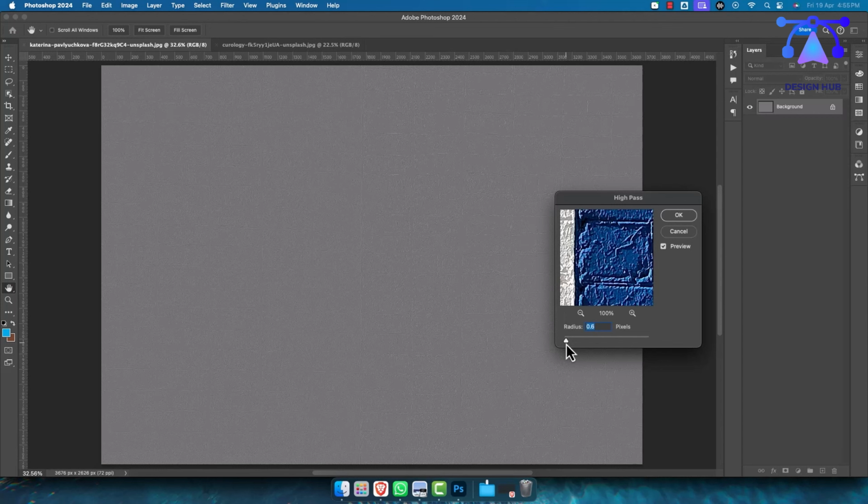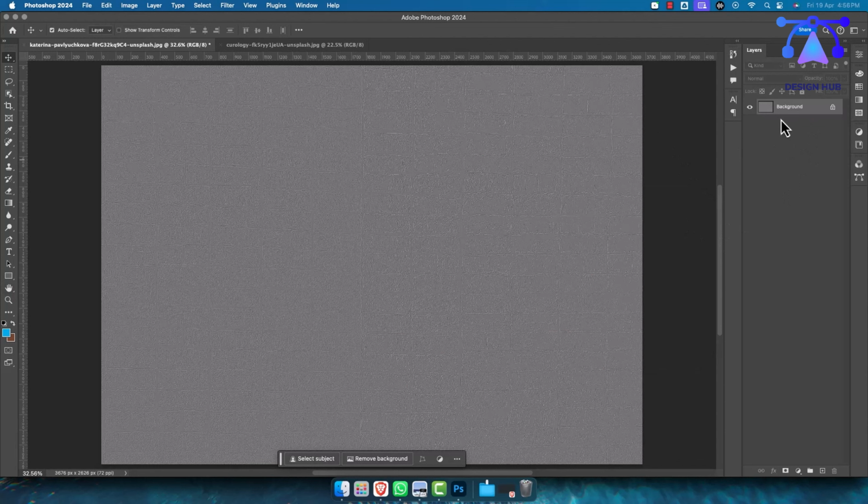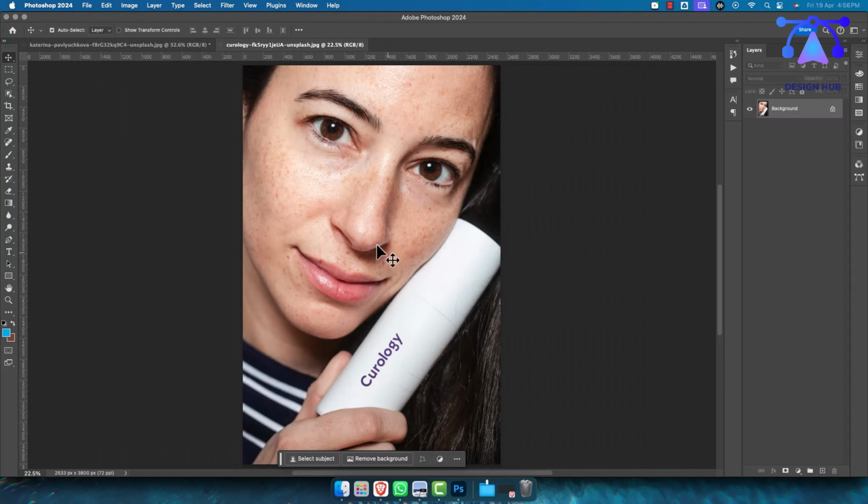So what exactly happens is if I just bring up this right over here, I'll be able to see a simple definition of the edges that are visible in that image. So if I hit OK, this will end up converting it into a gray image with all of these options. Okay, now I hope you've understood what this high pass filter does. So let's go back over here.